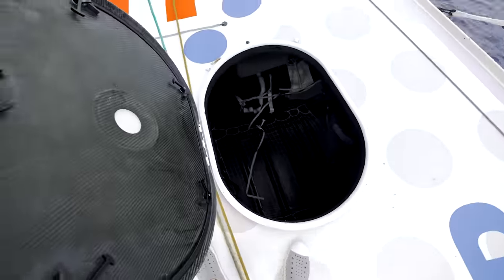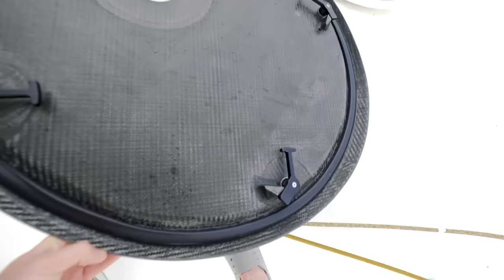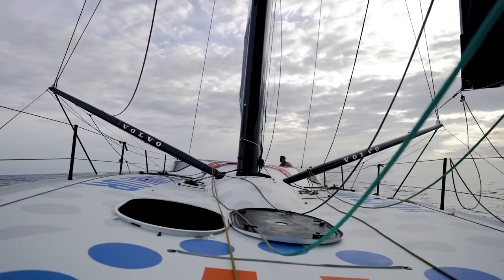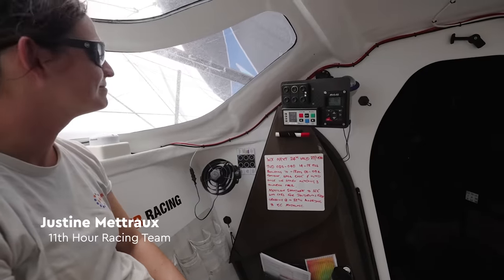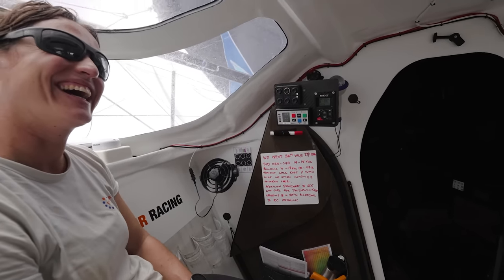Less wind and also more heat will be the story of the next few days. Soon, our boats will be turning into ovens. Anything that can be unlocked and let some air into the boat is opened up. What is a great design to keep you protected in the Southern Ocean from the waves and the cold doesn't quite fit the conditions of the equator. When was the last time you had a good sleep? Everyone's pretty nervous about trying to work out what the breeze is going to be doing and why.